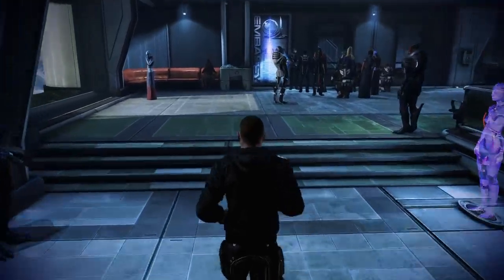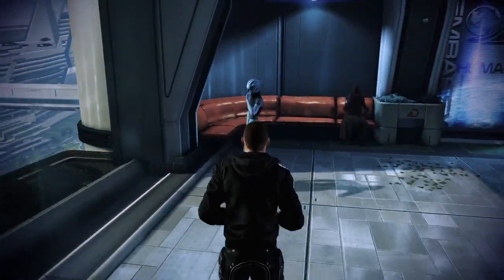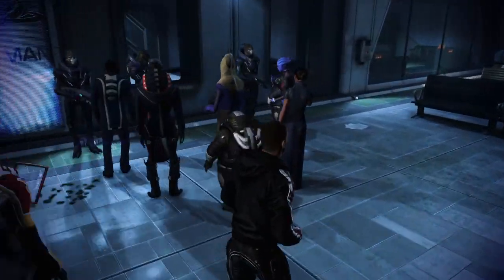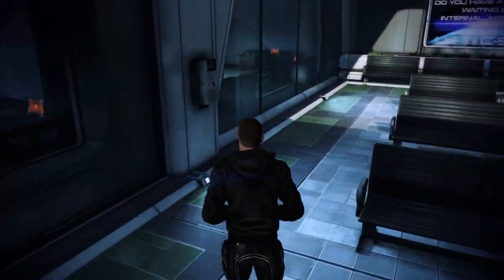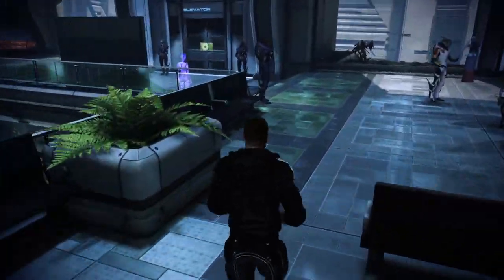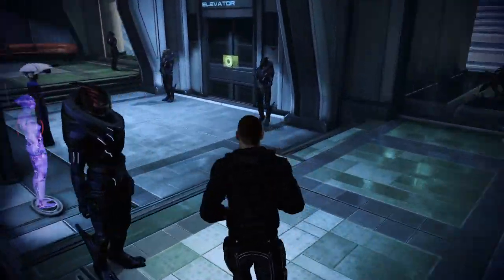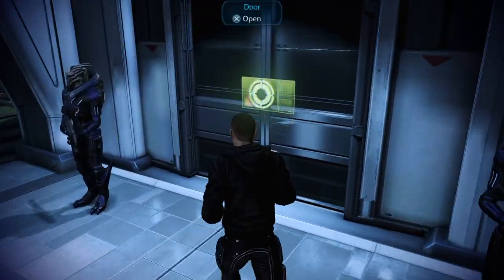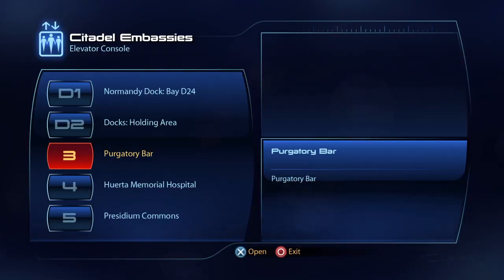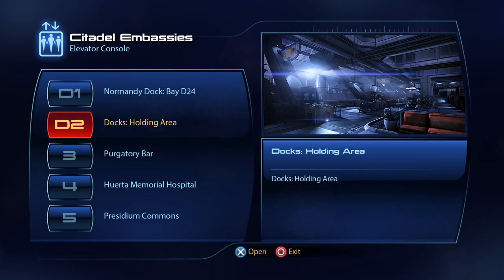Commander Shepard. Commander, the people of the Alliance have questions. No replacement has been selected for the position vacated by Counselor Danel Dina. Okay, let's go to the refugee area. Commander Shepard. Commander, the people of the Alliance have questions. Spectre status recognized. Docks holding area.